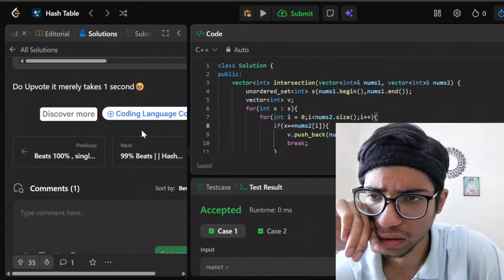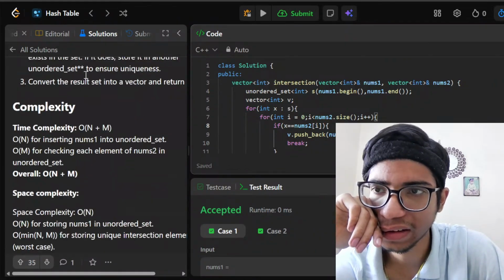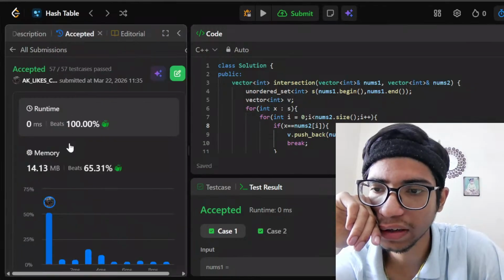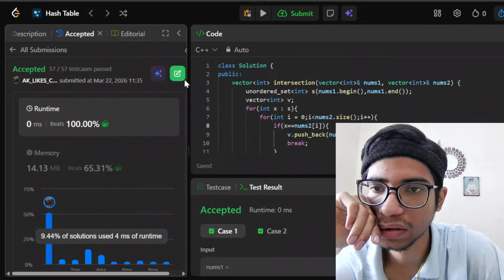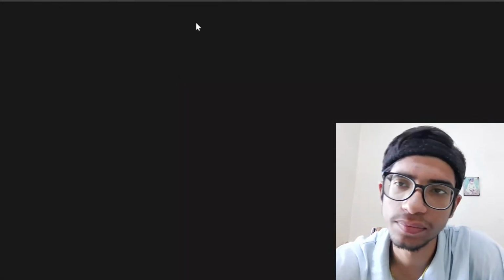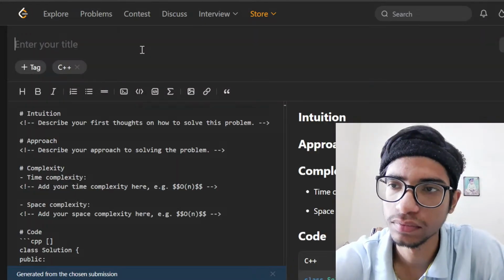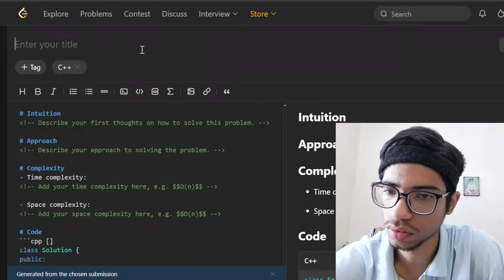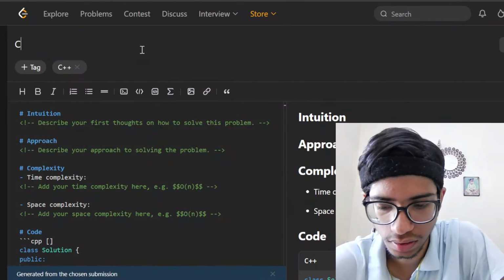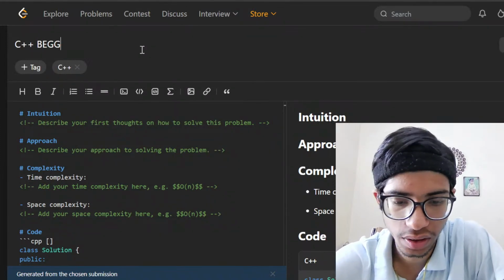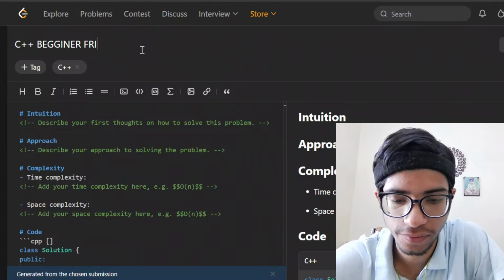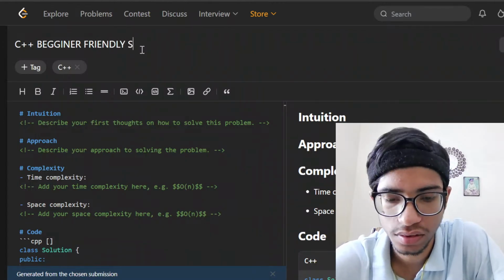My code is not that bad, I guess. And I guess my time complexity was good too. My beats are good too. I guess this is okay. So, C++ beginner friendly solution.